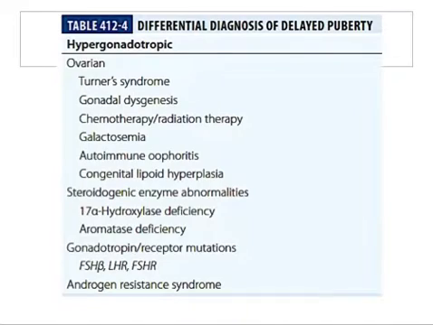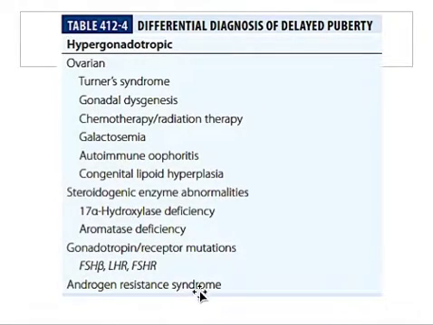and so forth. How about for delayed puberty? So you can differentiate. You can have two types of causes of your delayed puberty. You have your hypergonadotropic, meaning you have a problem in your ovaries or your adrenal, causing an elevated LH and FSH when you do your biochemical testing. So if the problem is your ovaries, it can either be Turner syndrome, gonadal dysgenesis, or things that destroy your ovaries, such as your chemotherapy or RT, and so on and so forth.